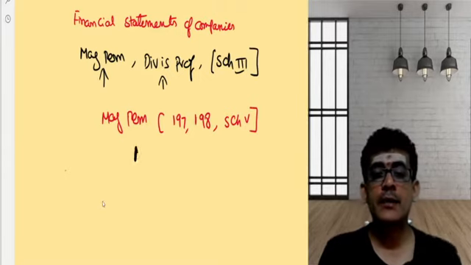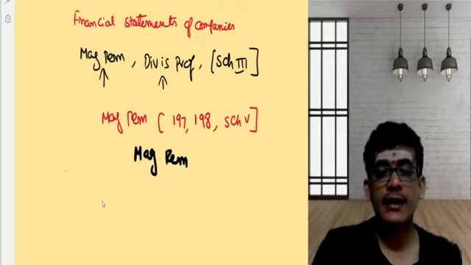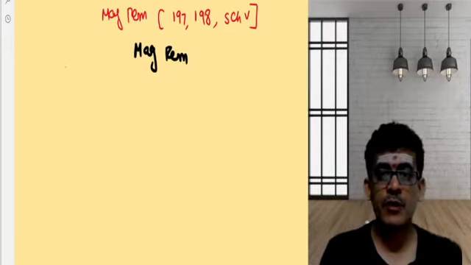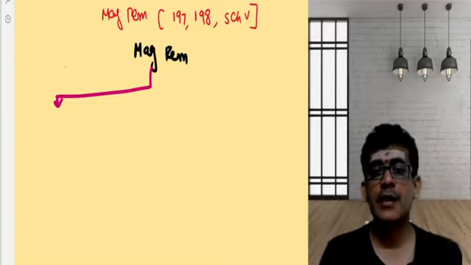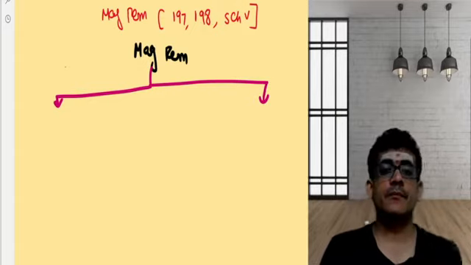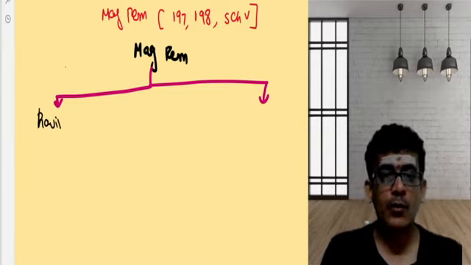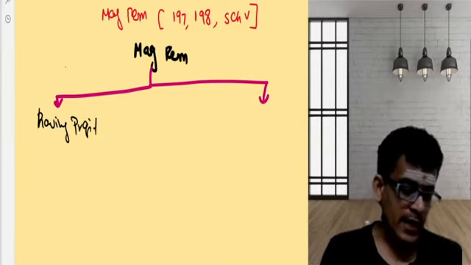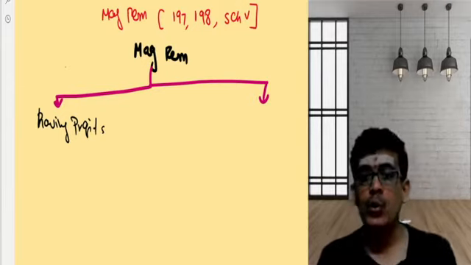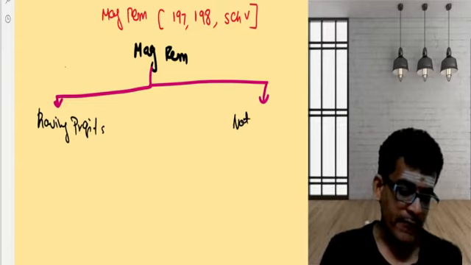Now, managerial remuneration. Basically, if we look into the Companies Act, we can look at this provision from two points of view. One, managerial remuneration for a company having profits. Two, managerial remuneration for a company that does not have profits. So how do we calculate the managerial remuneration for companies having profits? How do we compute managerial remuneration for the companies which do not have profits?